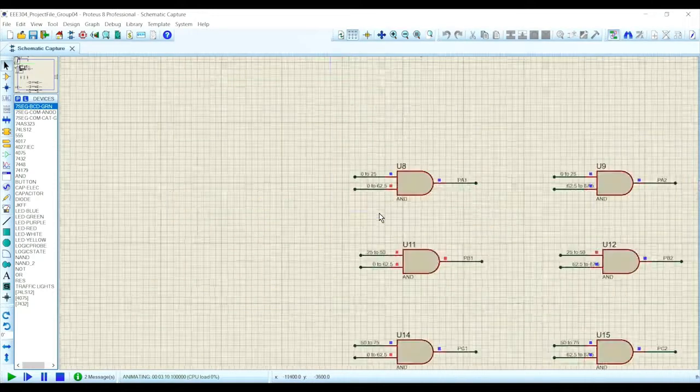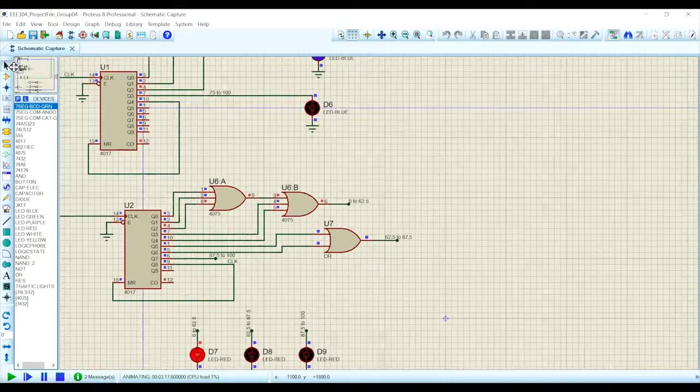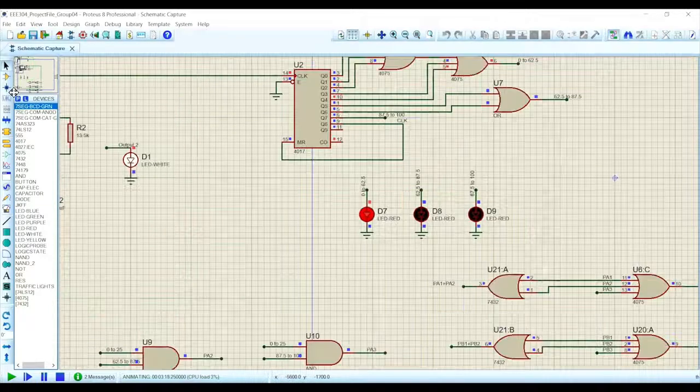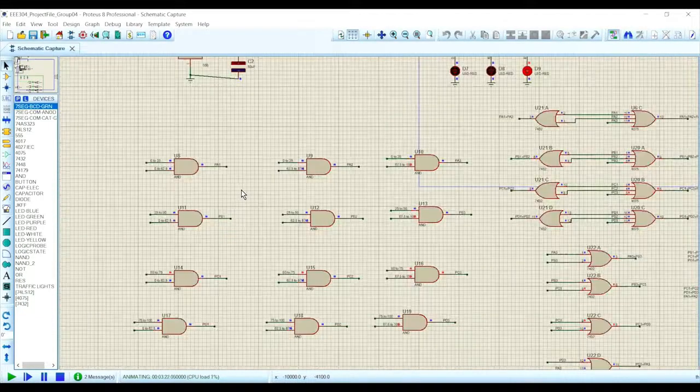Here we can see the signal triggers of PA1, PA2, PA3, along with B, C, D. For each of the trigger pins, we have implemented the roads PA1, PA2, PA3, PB1, PB2, PB3, PC1, PC2, PC3, PT1, PT2, PT3.